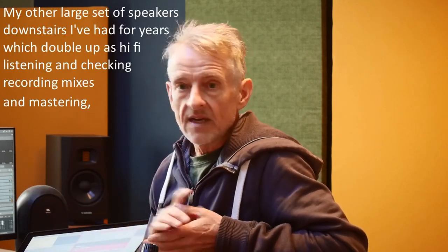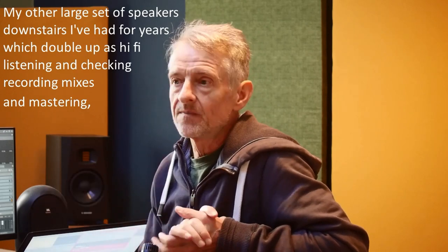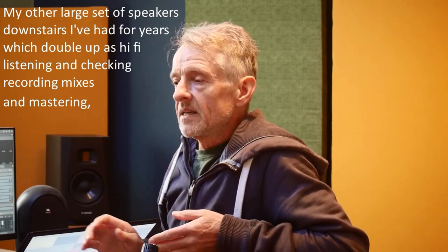Because if I put these speakers in a different room, they'd be the same speakers, but they would sound different in a different room. Every room you go in is going to sound different, just like every set of loudspeakers sounds different. So when I first got set up in here, it was like, ooh, that's not good. I got it sounding reasonably okay, but in terms of performance and recording, it was like, no, that's not great.